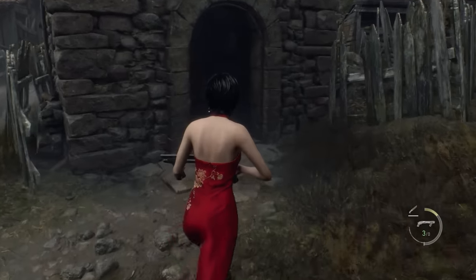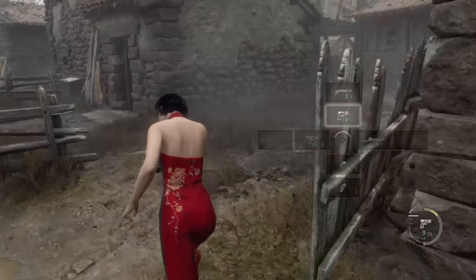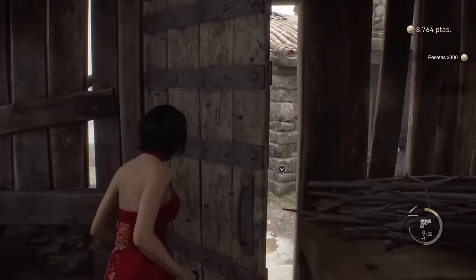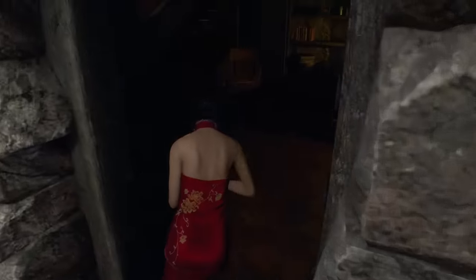After that, we're gonna go to the bell tower and we're gonna grab the herb, okay? Just immediately grab it and get out. After that, we're going to go into this little shack, grab the treasure, or not treasure, the box, sorry. And then after that, we're gonna do this all in this order, okay?